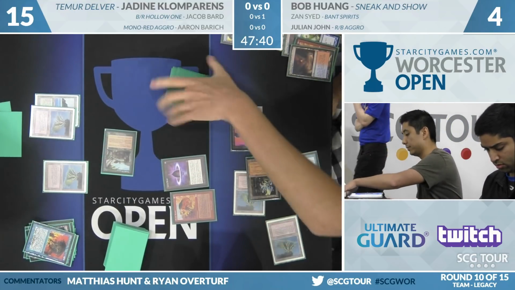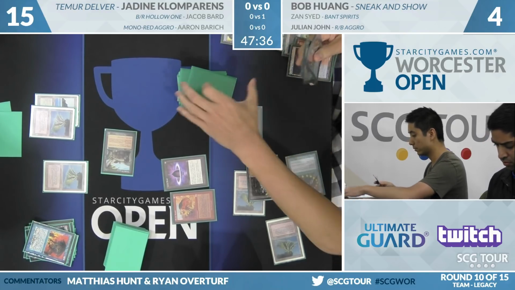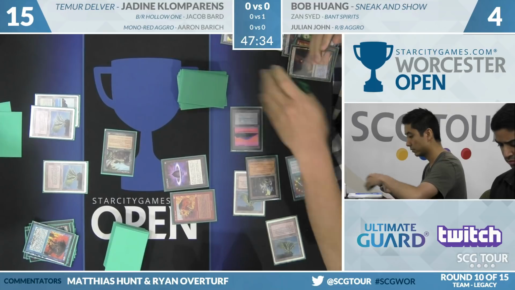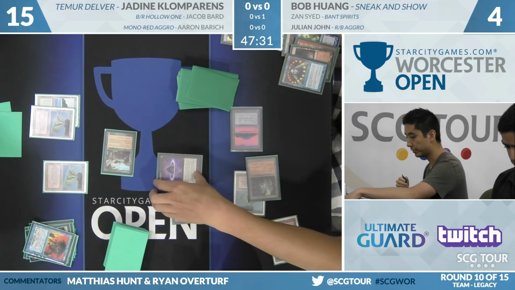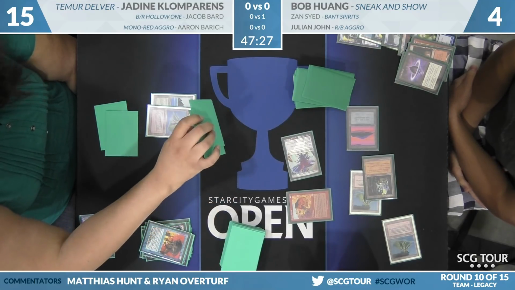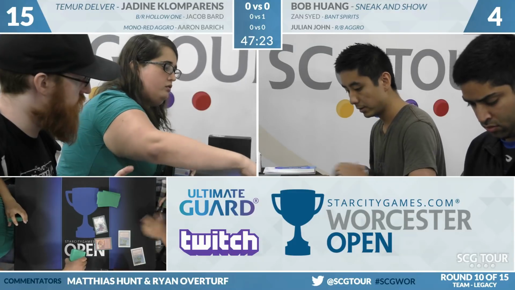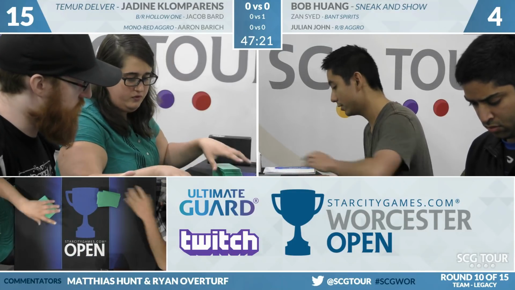Let's do it. Okay. Brainstorm's going to resolve. 1, 2. Oh, there we go. Wow. There we go. I think we're going to put the other 2 back. That's Emrakul. Jadine's at 15. All right, here's a check for a Sneaking Stifle. It into play. Does Jadine have Stifle? Nope. No, she's just going to lose. She takes all, sacrifices 6. And Bob Haung takes game 1, finds the Emrakul off the Brainstorm.